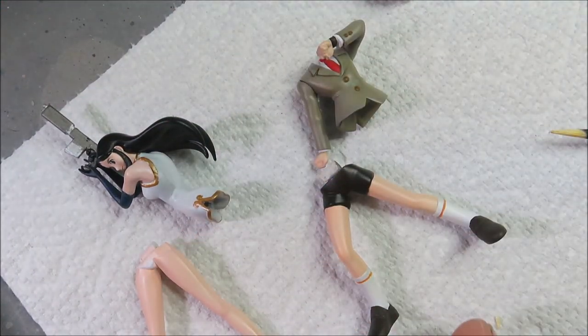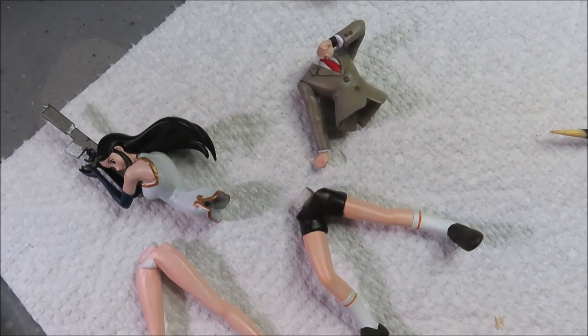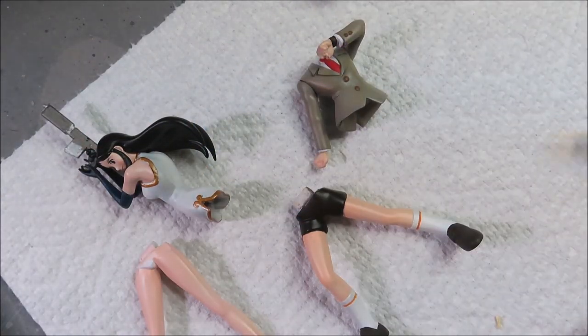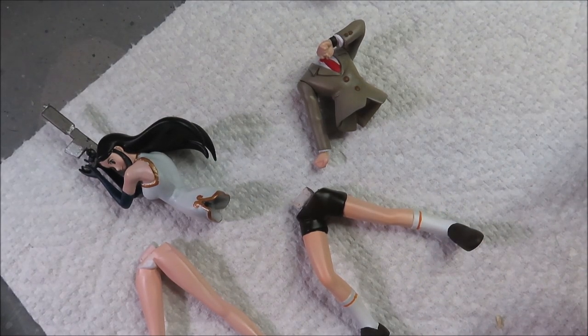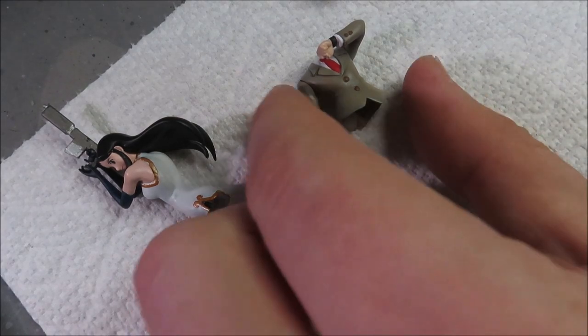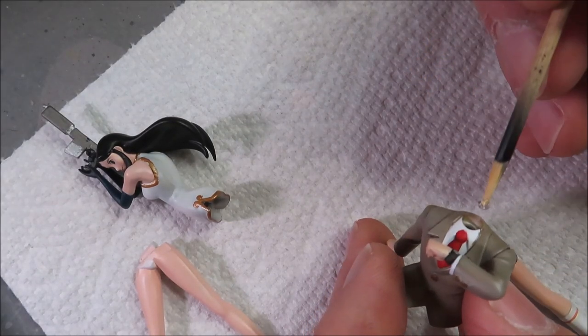Together some of the parts that go on pretty well. I don't have to glue those parts, but the rest I'm gonna have to glue together. So what you want to do, get some nice gel glue and apply it on top of the Q-tip so you have more control. And I recommend gel glue for this because you really want full control. You don't want any spillage or anything to ruin the paint job.